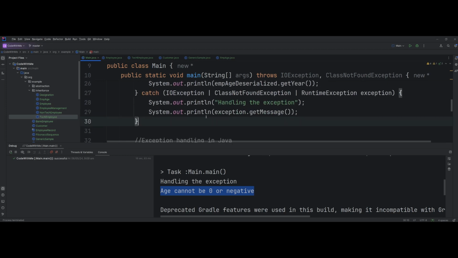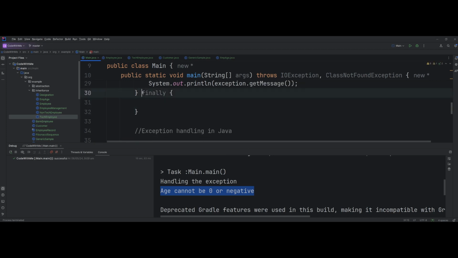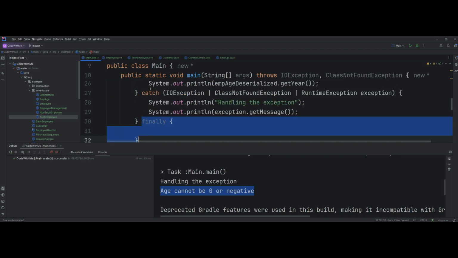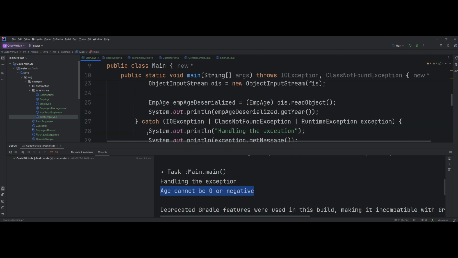Now let's take a look at the finally block as well. Now I've got the exception, right? Let's say I add finally. So finally is a block which will get executed no matter if there is an exception or there is no exception. Any logic that you want to have in the finally block will get executed no matter if there is an exception or no exception at all.